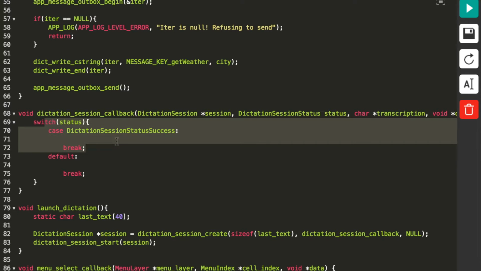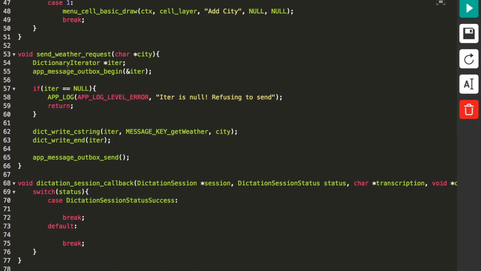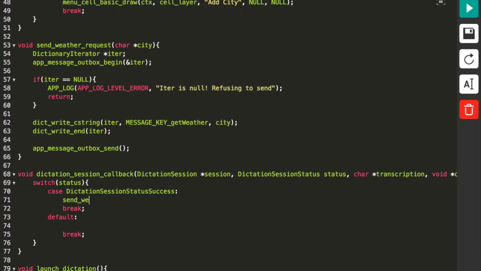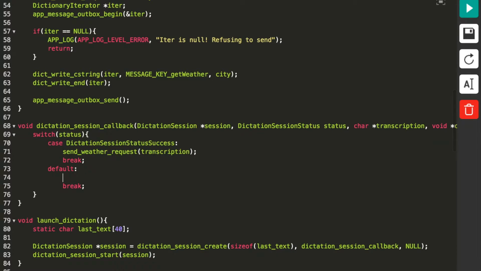So if it's successful, we already have our send weather request function set up, and we're going to utilize that right now. Send weather request, we're going to pass in our transcription pointer, and then in the default case of any error at all, we're going to pass in the error to the error window that we created earlier.